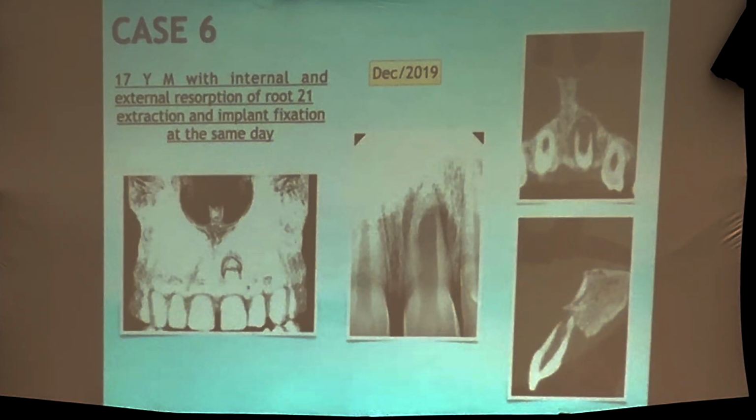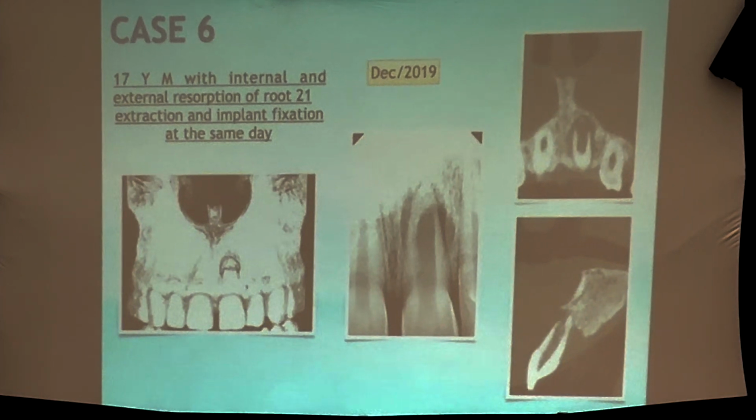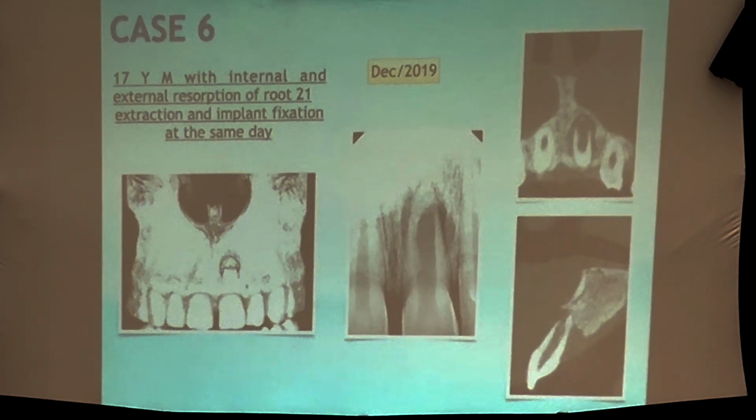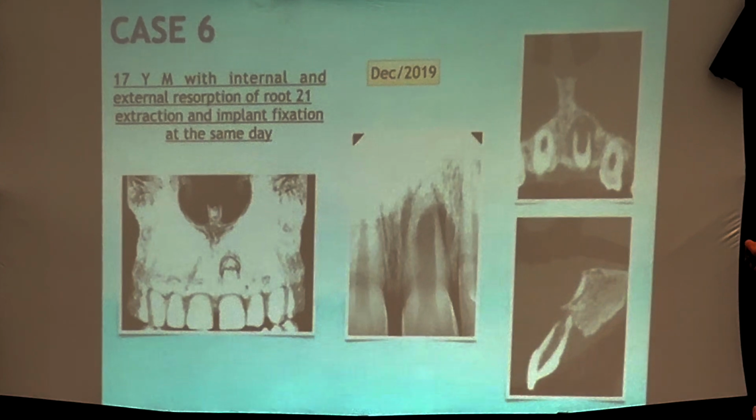This is another guy, a young guy, 17 years old, with unfortunate internal tooth resorption. That doesn't mean nature didn't help him. He had an accident, I think, when he was a child, and this tooth was internally dissolved. If you can see the section here, this root is not complete. It's not round like this one. Can you see? And there's an infection here. So this tooth is non-restorable.